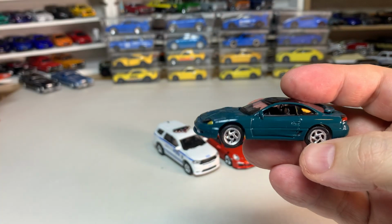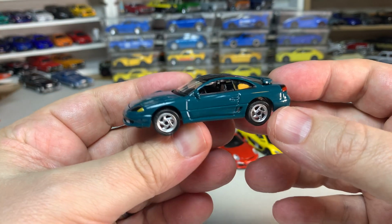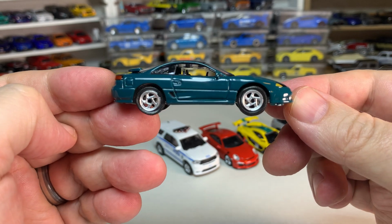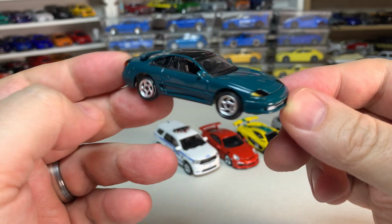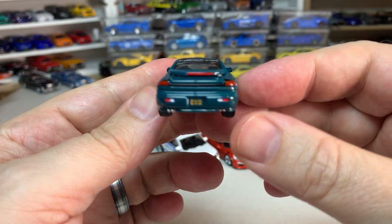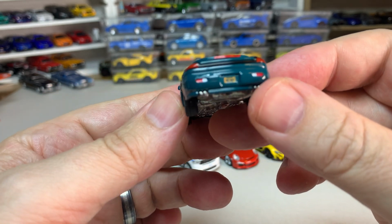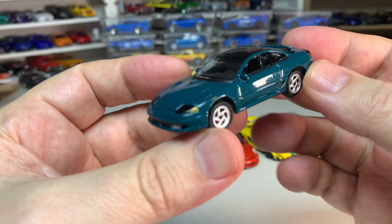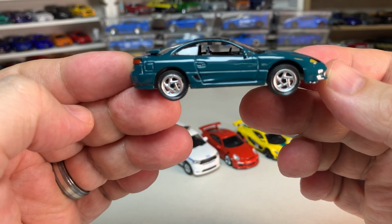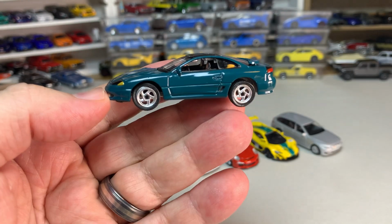So they had gotten 10 of these cases, because there's only one of these cars in each case, and at least 10, I guess. And all of these Stealths were still hanging on the pegs. So apparently nobody wants this car. And I have to admit that I'm getting a little tired of seeing this car released as well. In reality, it's a cool car, but once you have a few different versions of it, if you're not a huge fan, it gets a little tiresome.